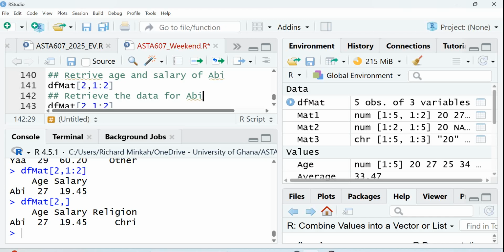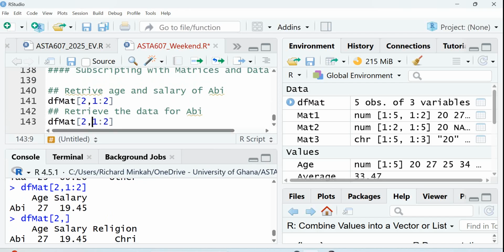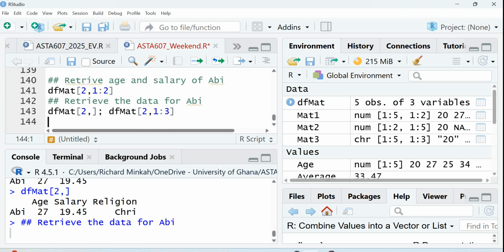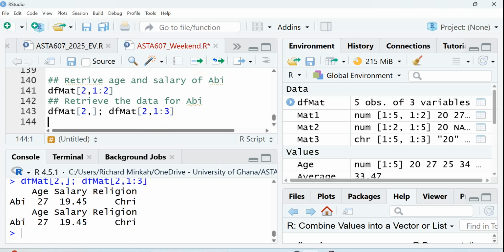In that case, we just need one. So it is either that one or this. Any of them will give you the same thing. If I run both, we'll get the same result.